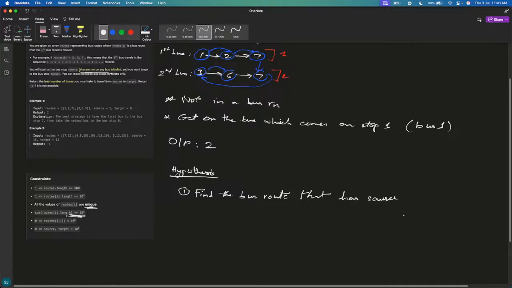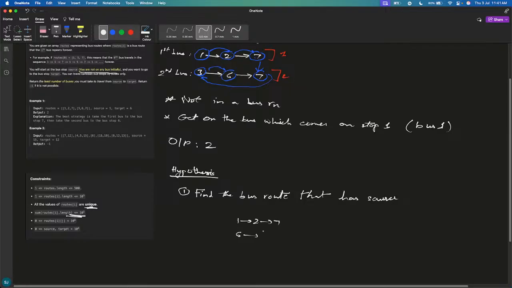And we could have multiple problems like this. So if there was like 1 to 7, if there was 6, oh, okay, that's nice. 7 to 1.